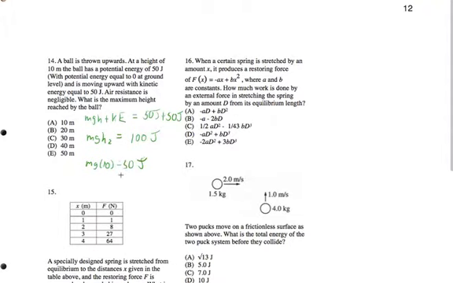And so here, if I want to get 100 joules worth of energy just by increasing the height, I'm going to need to double my height. So this is going to be 20 joules worth of height. There are plenty of ways to solve this problem. But what I'm doing here is I'm using conservation of energy.